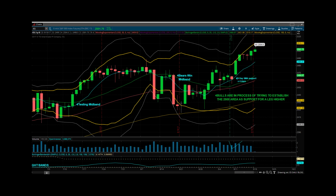Okay, so last week we talked about compression. Here is Monday. You get into Tuesday, Wednesday, Thursday, part of Friday. You're talking about a very compressed range. The bulls are trying to break out of that range and do another leg up. You've got the upper band sitting around 25.10. Anywhere from 25.09 to say 25.15 is very easily doable considering the amount of compression that we've had in the bands prior to the move up.